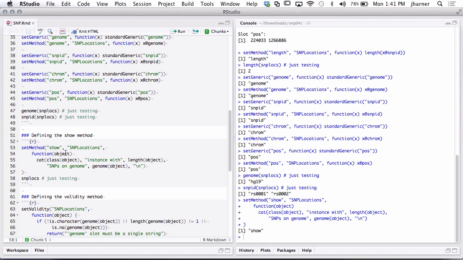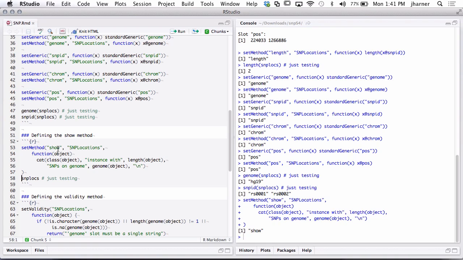So show is the method, and it's associated with the class SNP locations. So the signature is SNP locations. And then I have a function, and I'm going to pass in an object of type SNP locations, and I'm simply going to print out a text message. And so it says cat.